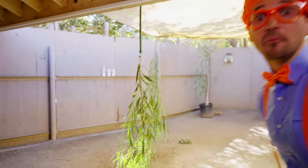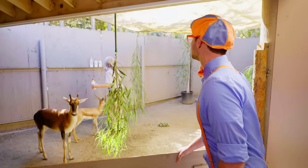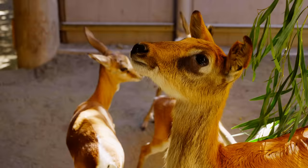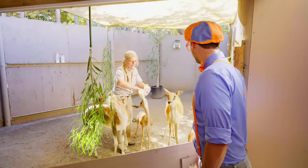Oh, I am so excited. Whoa, check it out. Whoa! So are these the small animals? They are. Wow. It's a little bit of a variety. This is a springbok. This is a bontebok. Oh, hey, this springbok. This is a Nile lechwe. Okay, so it seems like there's a few different kinds there. Yes. A springbok, a bontebok?